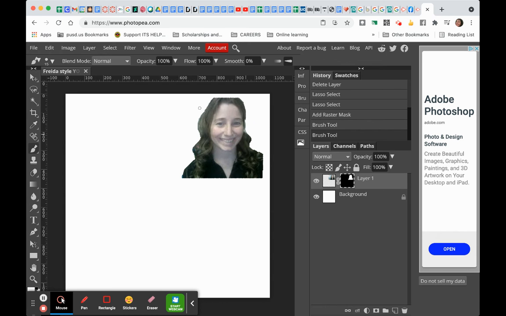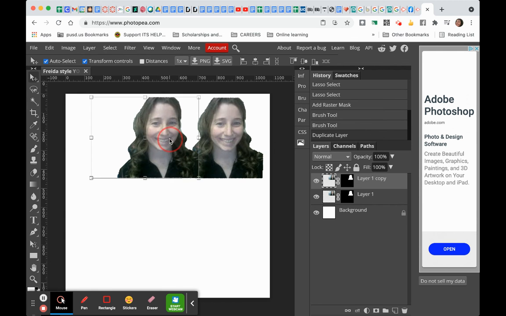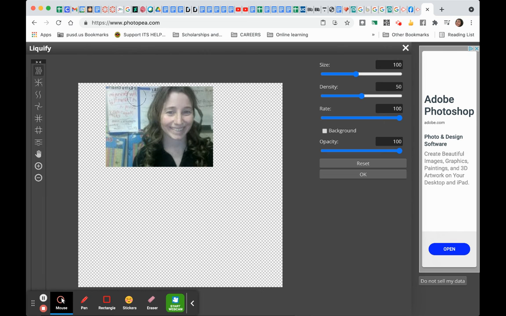So then the second step that we talked about in class was to alter the image in some way. So I'm going to press Command J, and that made a copy of it. And I'm going to move my copy off to the side, and I'm going to make this second Kathleen Saxton look different. So I'm going to go to Filter, Liquify. And the Liquify command is pretty fun to play around with. It has tools where you can change the shape of things. So I can look a little incredulous by changing my eyebrow shape here, my head shape.